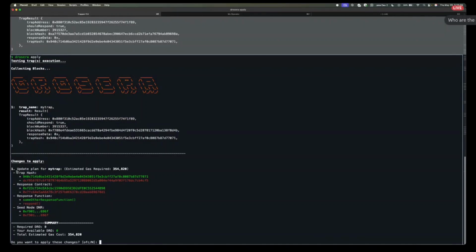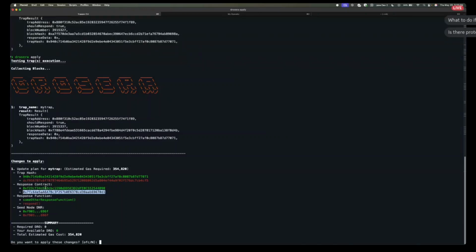Now to break some of these down, the trap hash changed. Oh yeah, so it's a slightly different trap code. If you change the trap at all and recompile it, the hash of the trap code will change. I changed the response contract.